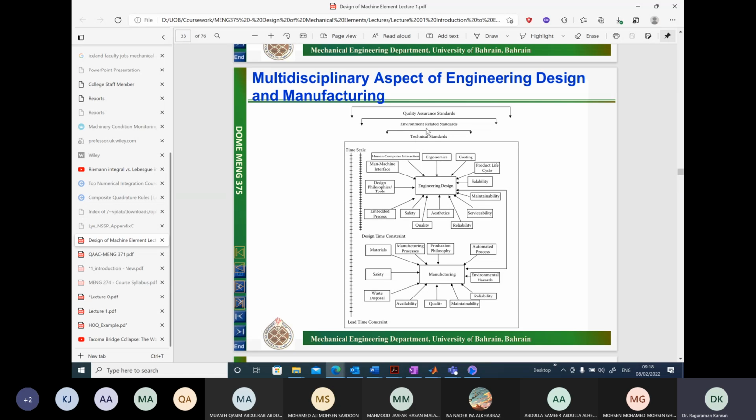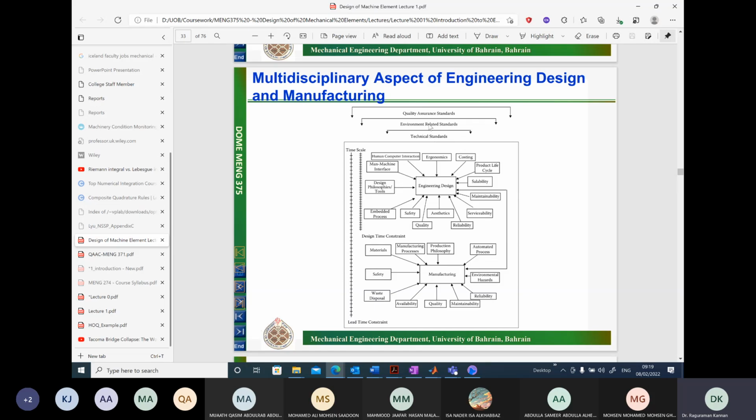We may have technical standards, environment related standards, quality assurance standards, etc. Technical standards are related to your design, geometry, dimensions, performance parameters, etc.